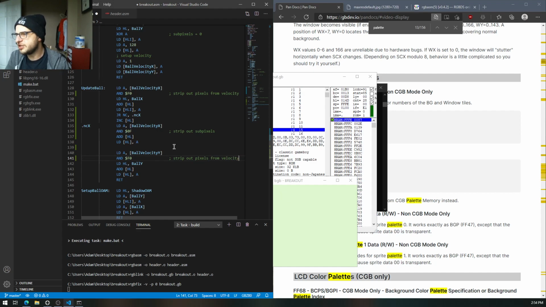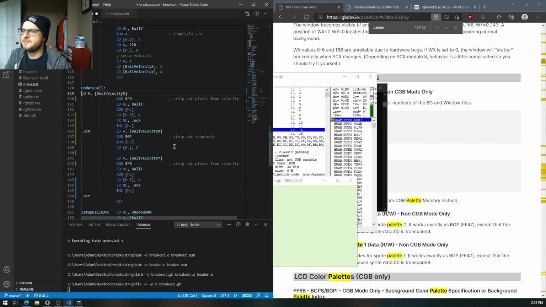Code duplication sucks, and we could do this with a macro, or write a function if we were really inclined. But this is probably fine for now. The reality is this is assembly language.